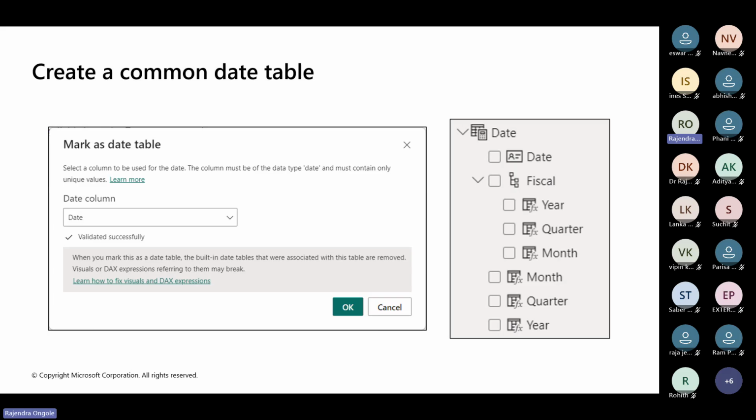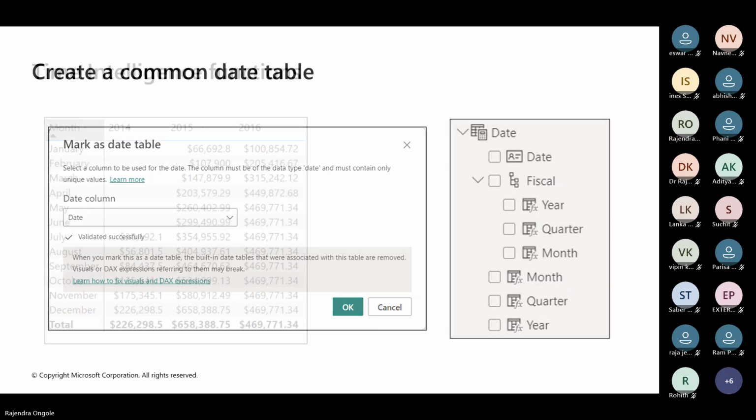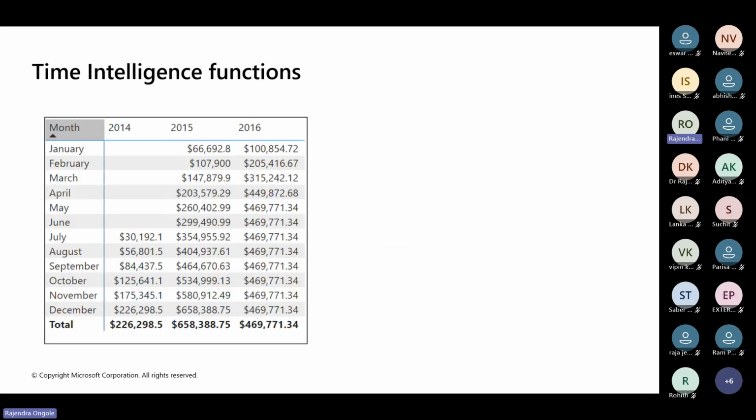Pick that column, the date related field, which is holding the date timestamp or date format. And from there, you can define the new columns. That is the best approach. How the output looks, if you're observing for the period of months from January to December, years from 2014 to 2016, this is how the values look.